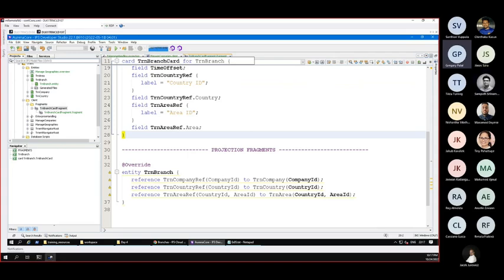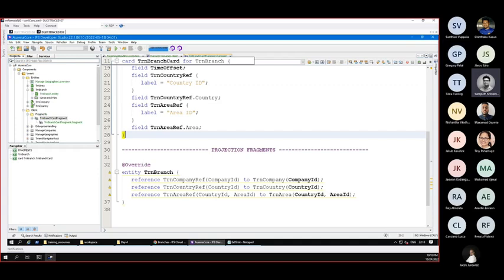Sampath, Gregory here. Yes, Gregory. Will you actually talk about reusing fragments from different components as well? Like a fragment which is included in a different component other than the one we are using? Yes, we are actually going to do that. This fragment is, as you can see, declared in the TL and ENT component, so we will be using this fragment from another component. I will show you how to do that.